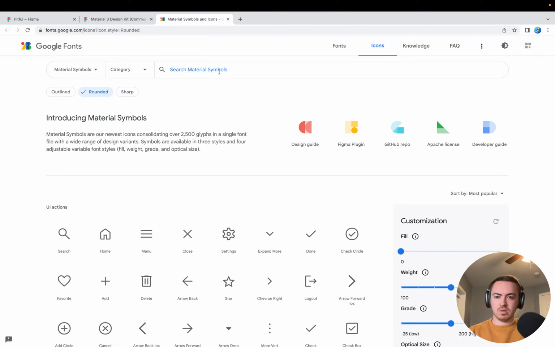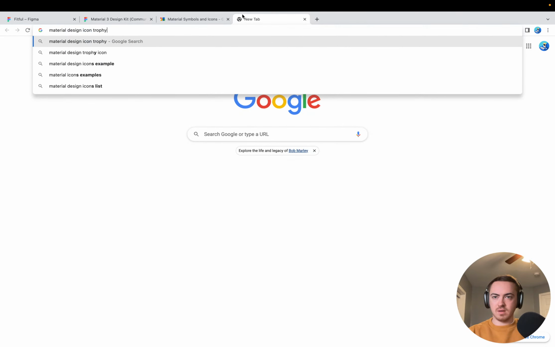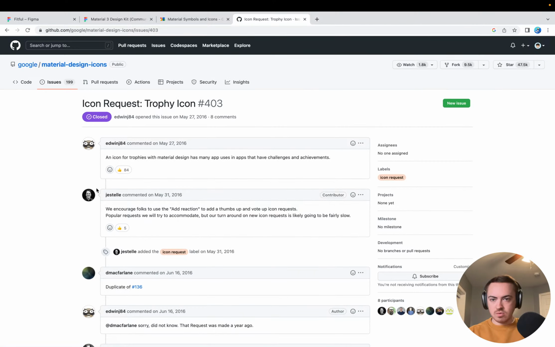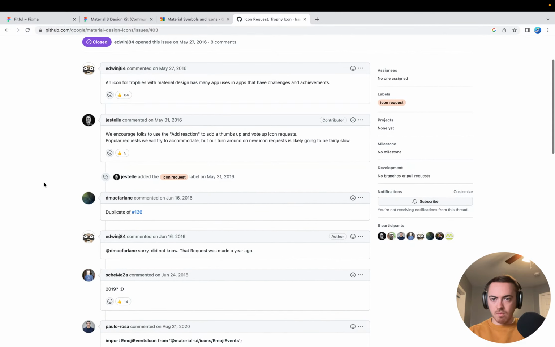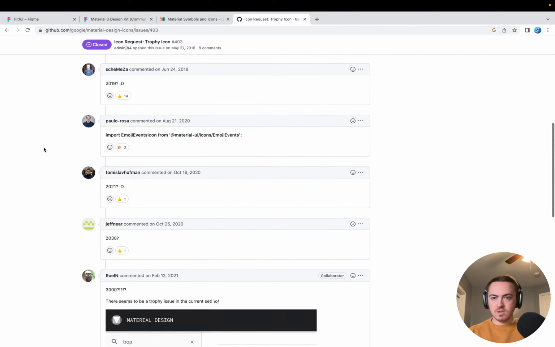Award. I've already tried. There's no Material Design icon trophy. Trophy icon. There's no trophy. What do you say, GitHub?